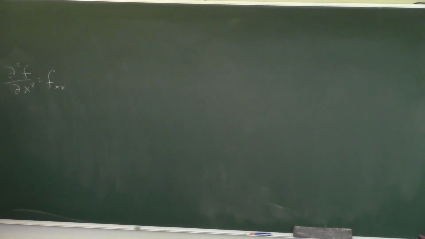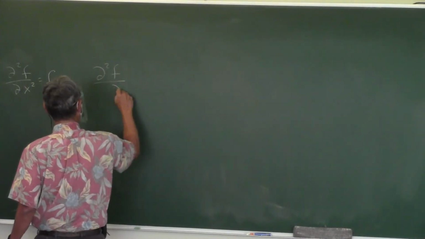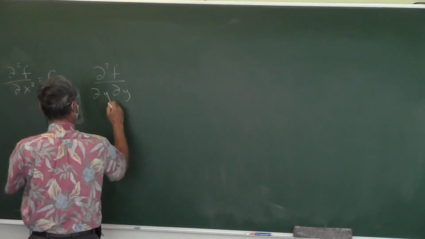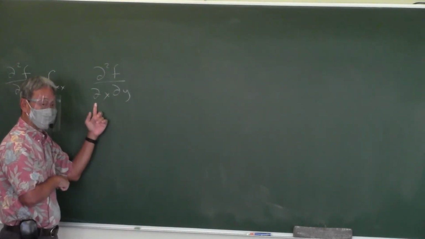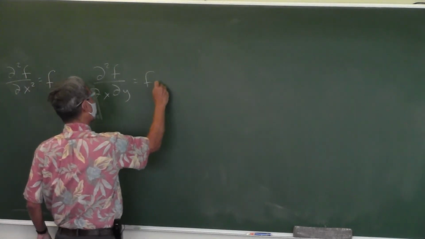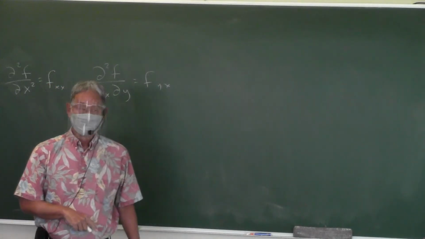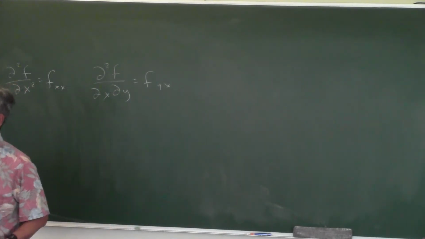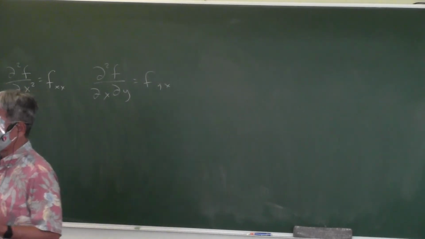Second partial with respect to y, then with respect to x. So this notation, you have to do this one first and then that one. But if you use this notation, you do that one first and that one second. That's just the way it is. I didn't make these things up. But the good thing is, the mixed partials are always going to be equal, regardless of which variable you do first.